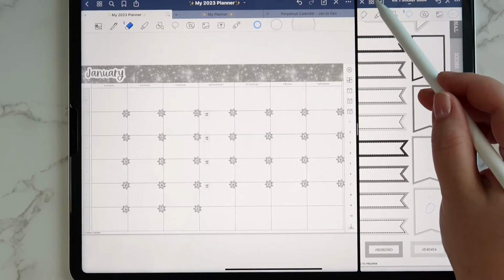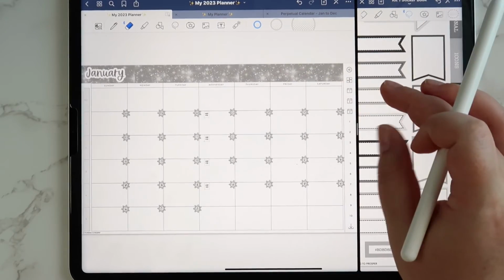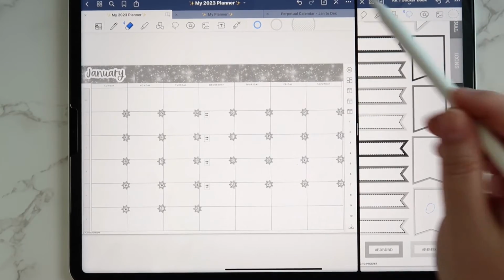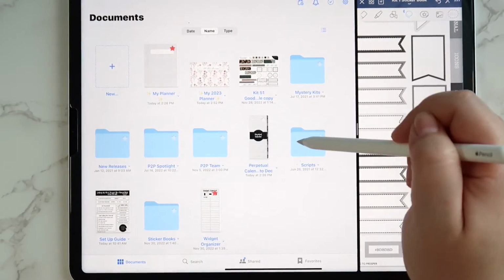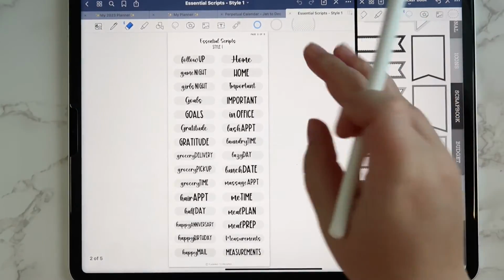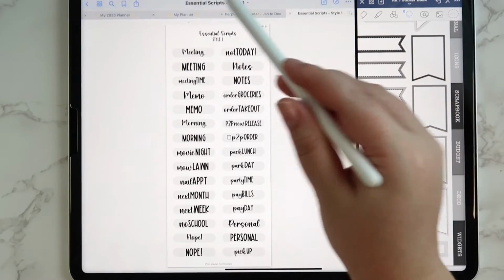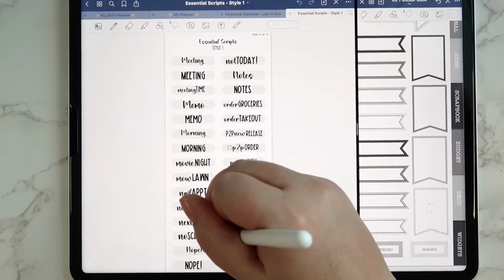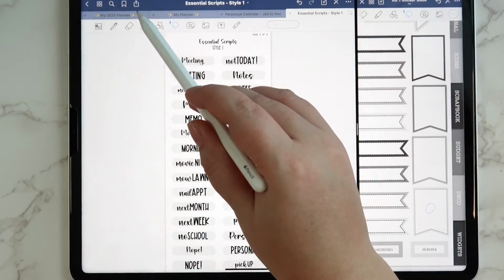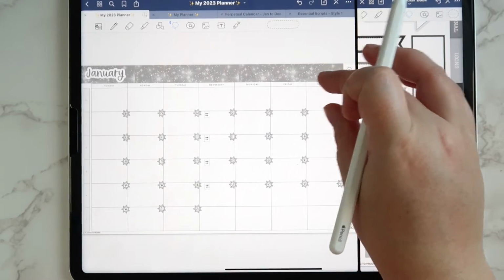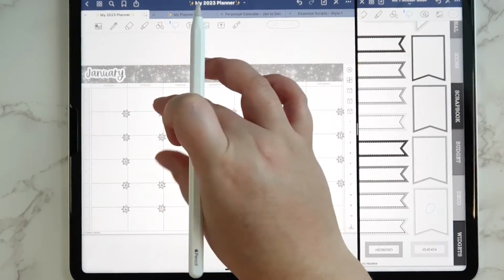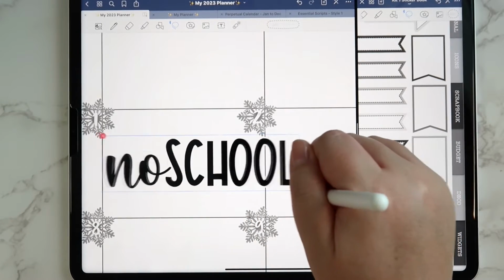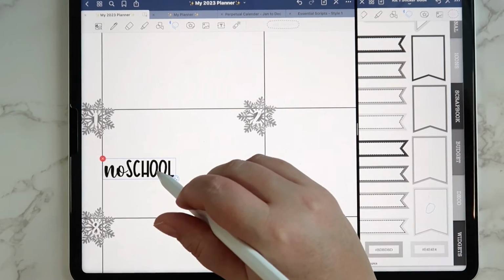And then we've got Taekwondo and piano for Maddie still, and then we have no school. So for no school, I'm honestly going to just grab my script stickers and we'll go to the no school right here. I'm going to copy that, and then she has no school on the 2nd and the 3rd, so I might just do this.